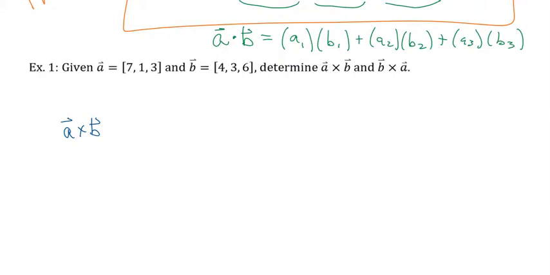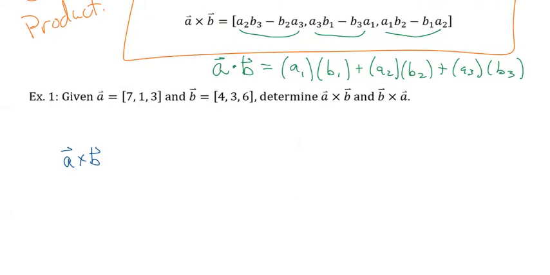If I'm doing A cross B, I take A and I start with it. And because the cross product starts with the Y value of A, that's what I'm going to start with. Just off to the side, I'm going to write down the Y value of A, then Z value of A, then X value of A, then Y value of A again. It'll be very obvious why we're doing this in a moment. Then below that, I'm going to start with the Y value of B, then Z value of B, then X value of B, then Y value of B again.